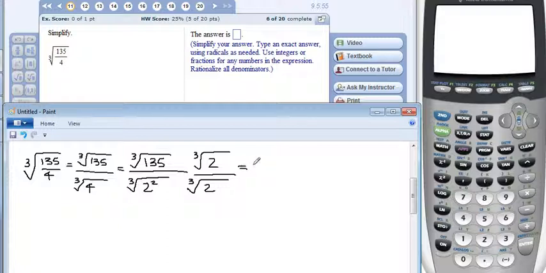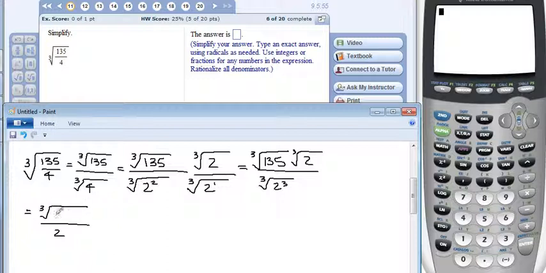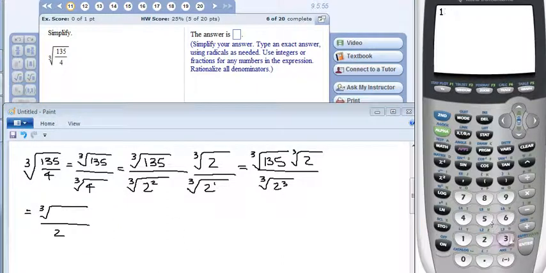Okay, now what do I have? I have the cube root of 135 times the cube root of 2 over here. I can combine these, right? So I've got the cube root of 2 cubed. I'm trying to get these two things to match, because when they match, it's just the 2. Okay, so I just have a 2 underneath. See how that works? Now I'm going to combine with my product rule, 135 times 2. Okay, so I'm going to take 135 times 2 for 270.